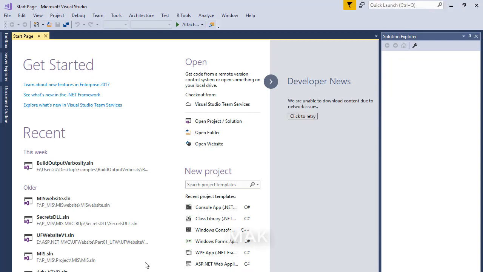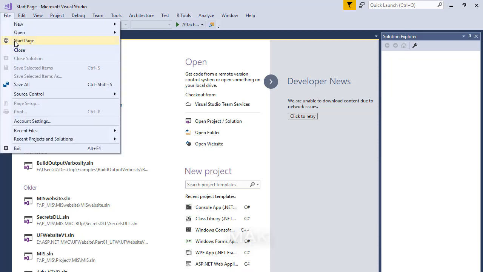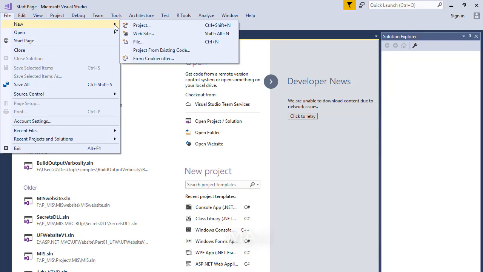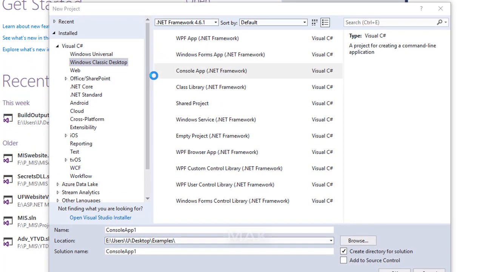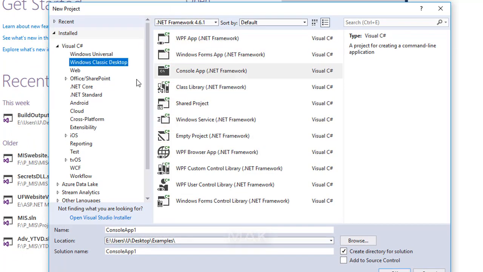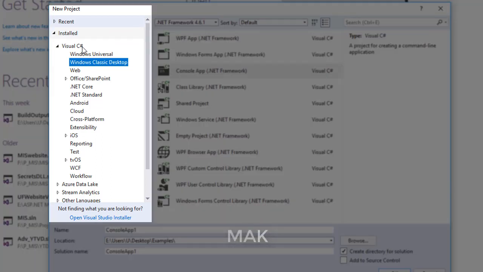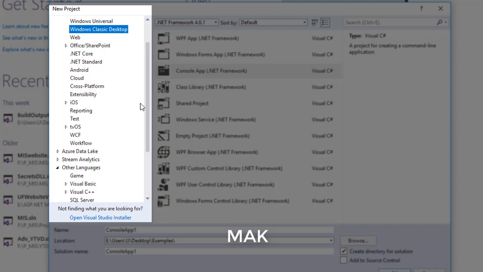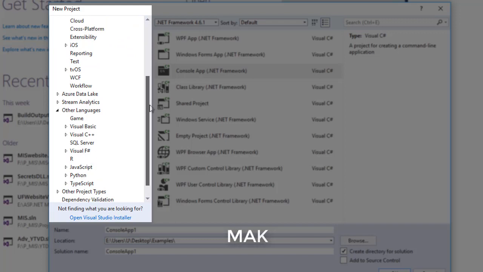You know how to do it, or if you don't know, then go to the file menu, click on new, or expand it, then click on the project. Okay, now we have the new project dialog box. Here my environment is set, and most of the time I use Visual C#. If you don't see Visual C# there, then you can get it from other languages. Alright, here other languages will be seen.